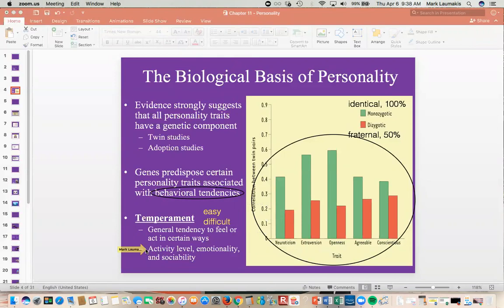In a baby's activity level, in terms of their emotionality, that is how much they cry, in terms of their sociability, how they respond to new people being around, we might be getting an early glimpse at how they're going to be on some of these personality traits listed on the bottom of the graphic over here on the right side, right?